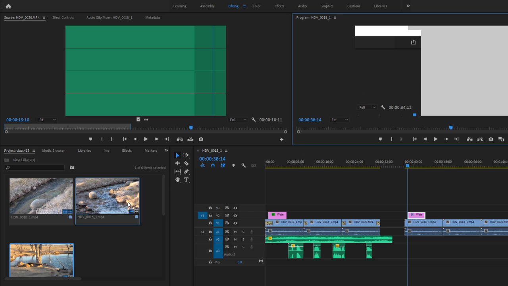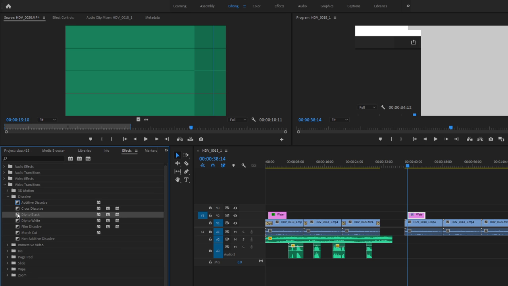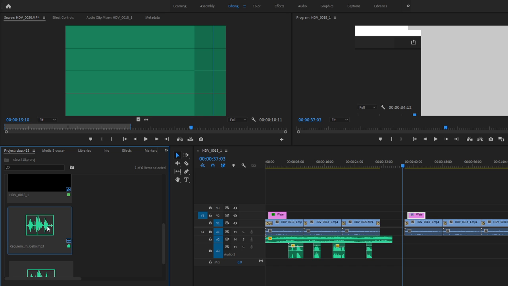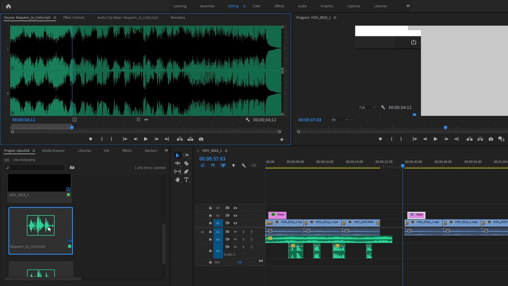The next thing I'm going to do is I am going to put a transition on each one of those. I'm going to go to my effects. I'm going to use the cross dissolve, and I'll put it on each one. And I'm going to use dip to black at the beginning and at the end. Now, on the one that you see, I made a little bit longer dip to black. You're not going to be required to do anything like that, but I wanted to have something that gave it to that point. Now, clicking back here, I'm going to go back to my project, so it brings up my project here, and this is simply a little piece of audio that I grabbed.